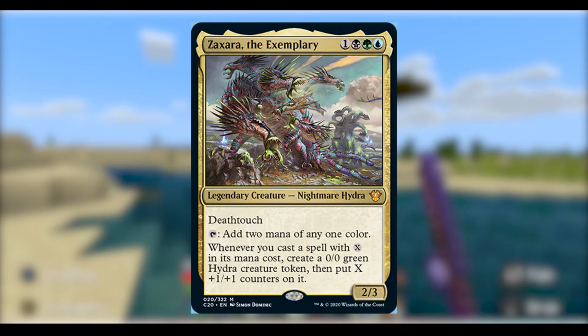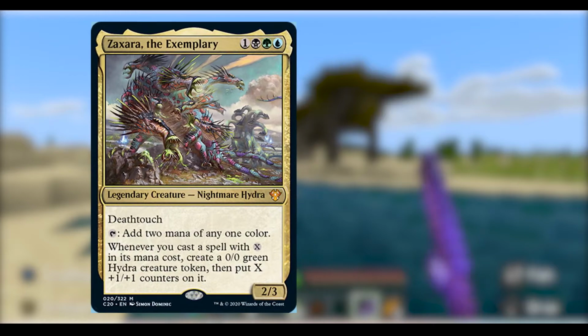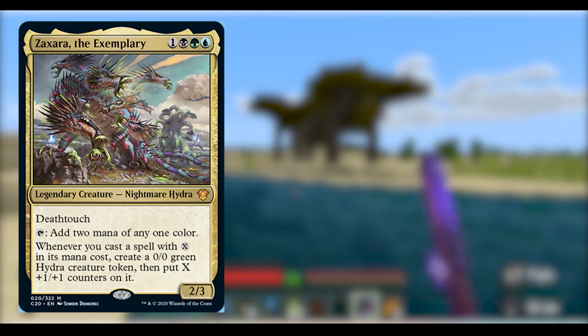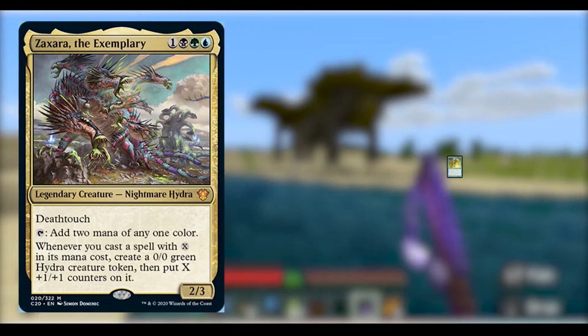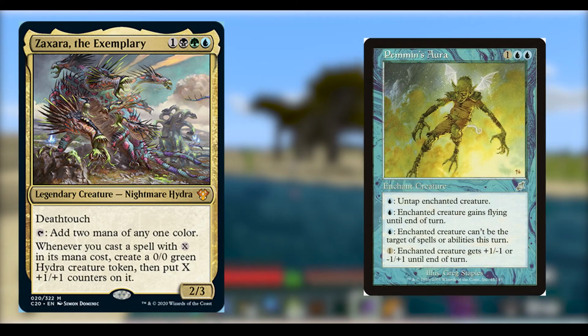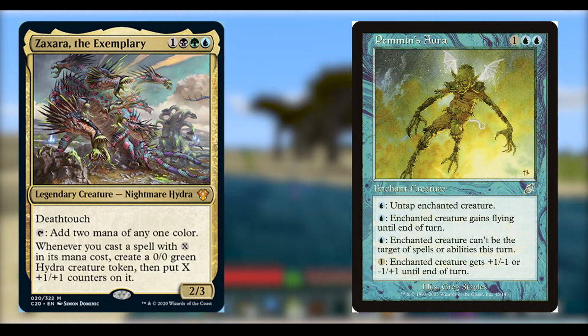Whenever you cast a spell with X in its mana cost, you create a Hydra token and then put X counters on it. So you play something like Zaxara, you're already going to have a deck loaded down with a bunch of different X spells. I mean, you're going to be playing Unbound Flourishing and all this stuff to go along with it too, right? But let's look at Pemmin's Aura. So Pemmin's Aura is just 2 blue and 1 in colors for Zaxara here. And then it's an enchantment, and we can pay 1 blue to untap enchanted creature.